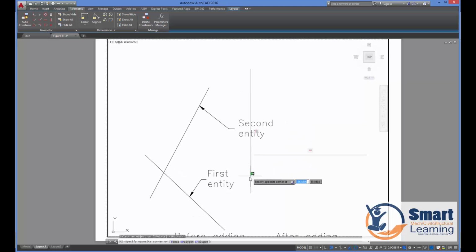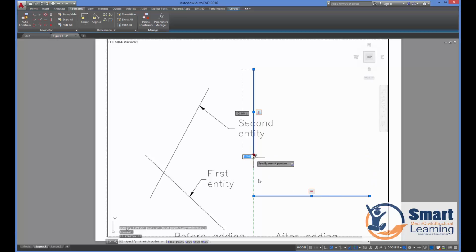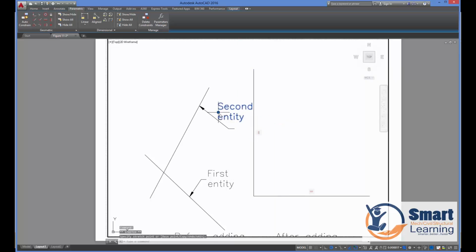And you can see now when I try to move this end, maybe to this particular end, or maybe this particular end I'll move. What is happening here is, you can see directly they are locked, and they are symbolically showing here with this symbol that here you have a vertical constraint and here you have a horizontal constraint. It's very easy to fix it.